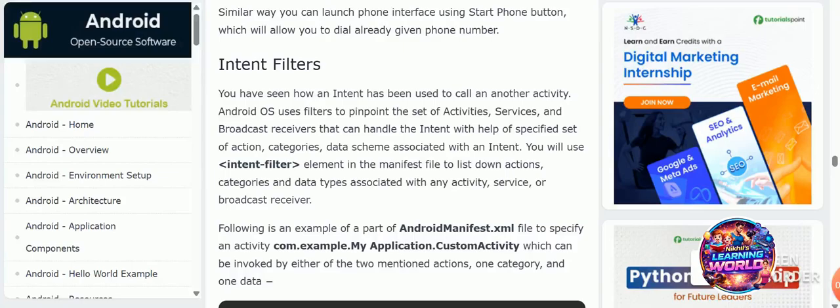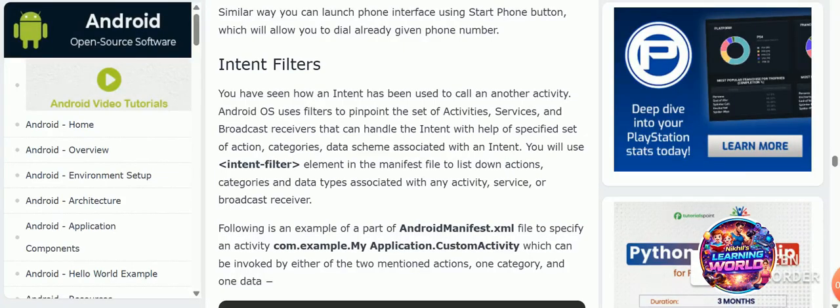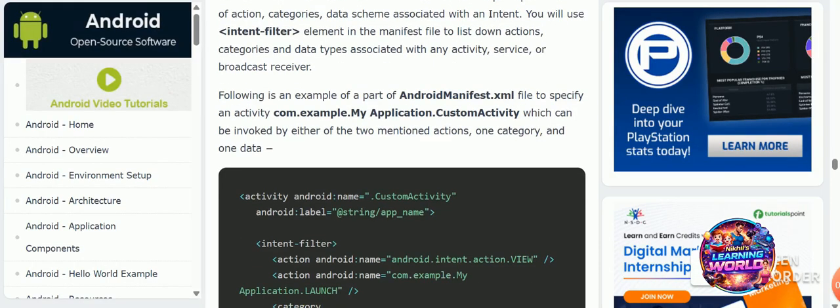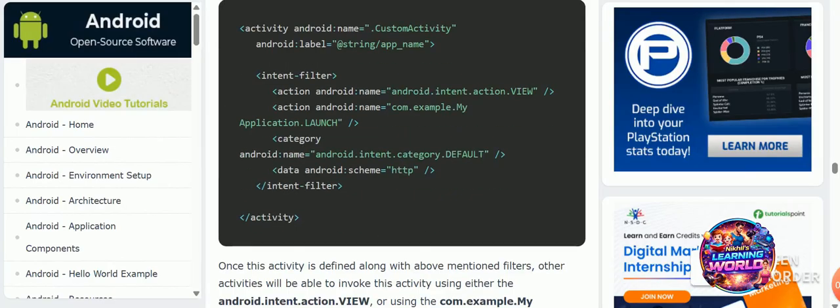Here is an example, you can read this. This is our activity and we can pass the intent. We can pass the URL as well, that is an explicit intent. So this is all about intent and intent filter in Android.